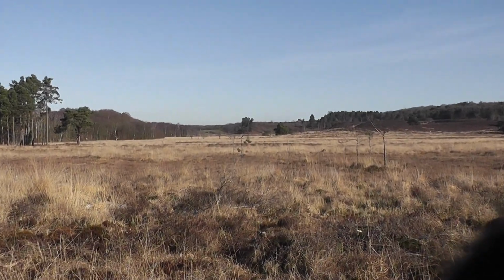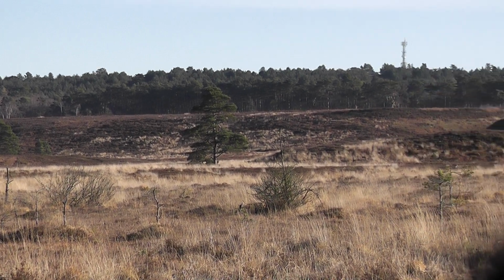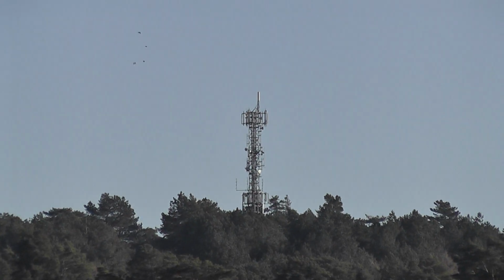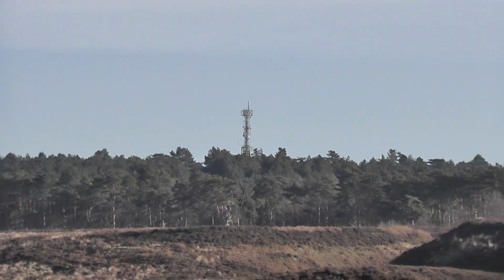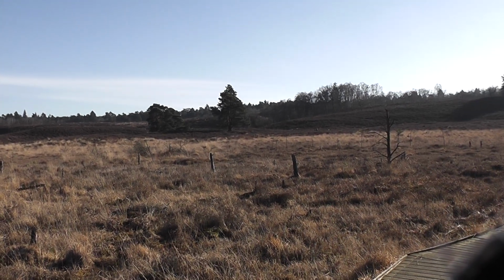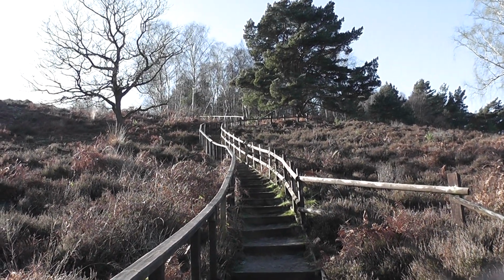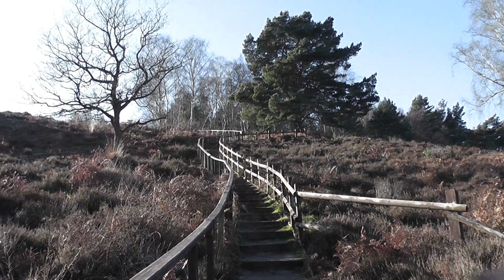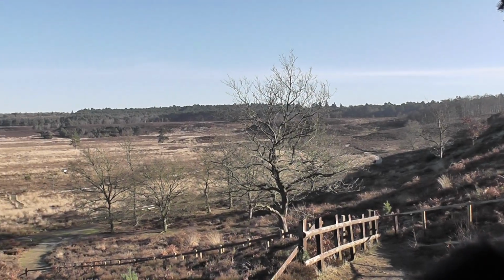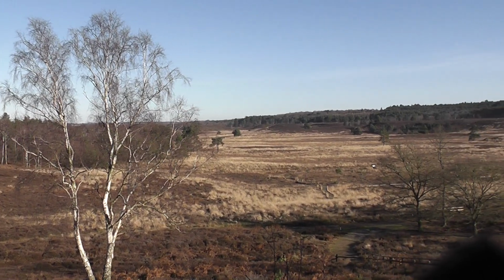Get a wonderful vista from this point of the estate, with their own TV mast. No doubt the Queen's on 4G minimum. Got a bit of an incline here, a rare commodity in Norfolk. In fact, I've read on the instructions that the highest point on this walk is about 160 foot. This is probably it. So here we go. Not quite at the top, but somewhere near it.